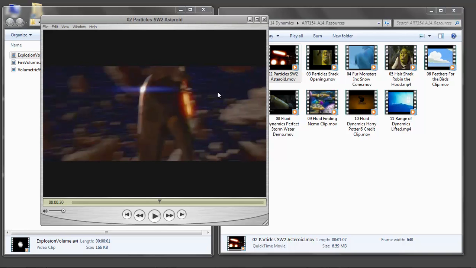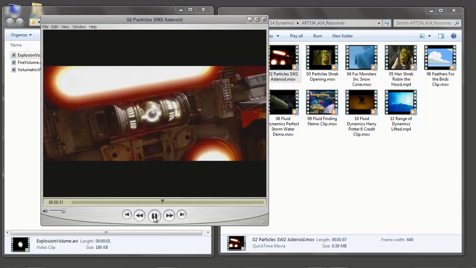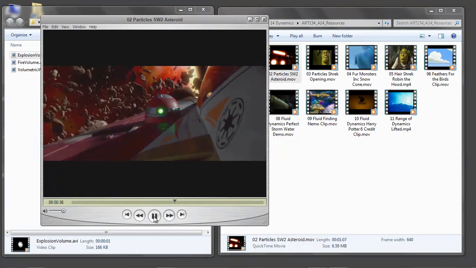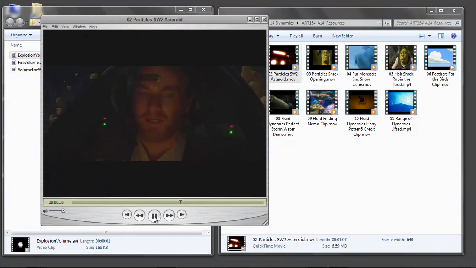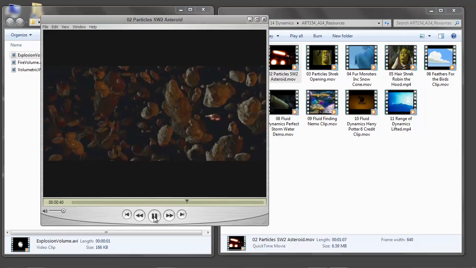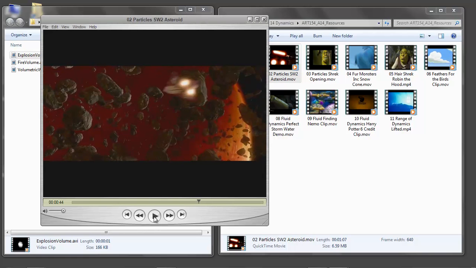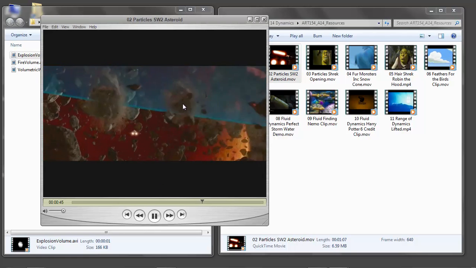So if you look, you can see there's all these objects. Now each of these is considered a particle, which is an individual element that's been generated. The cool thing is when this explosion goes off, if you watch, let's get it going. We're going to have an explosion in a second, and there we go. If you look, you can see the object smashing.